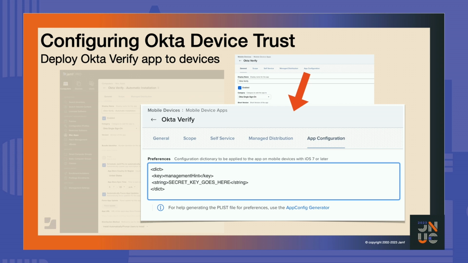Now, if it's a BYO device, it's not going to know the UUID when it comes in through account-driven user enrollment. So you can cheat. You can send the JSS ID down to Okta to see in the universal directory. So if something goofs up in the logs and you just want to quickly say, okay, which device were they really using? Bang, I know, it's just the JSS ID and I can grab it really fast. So you can create as many of these registrations as you need based on different scoping.